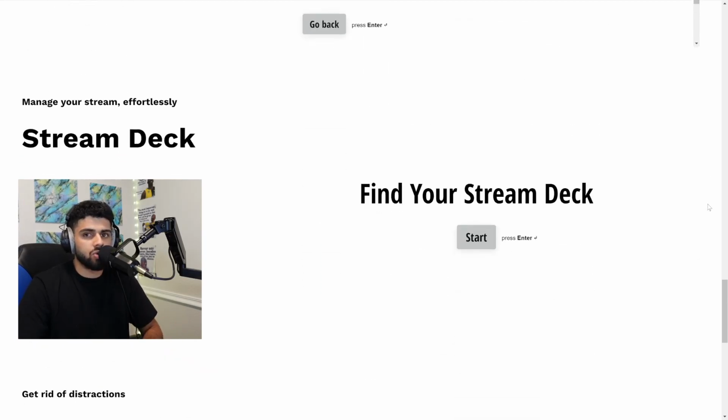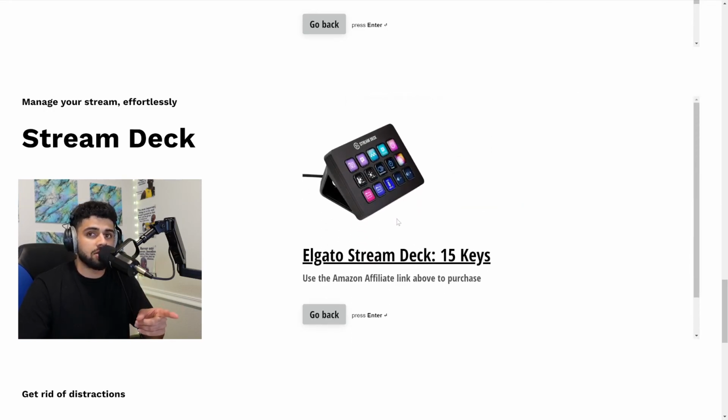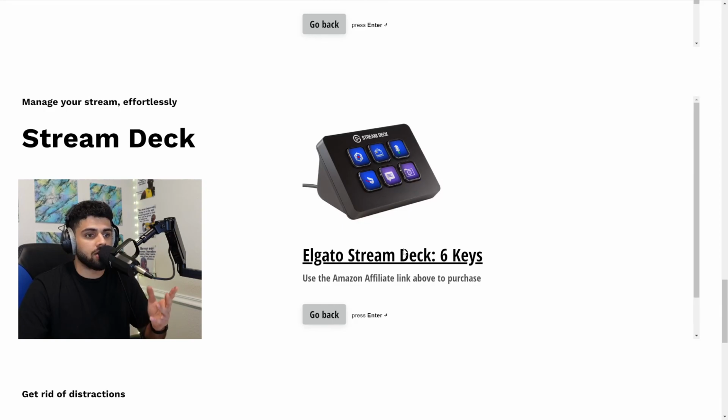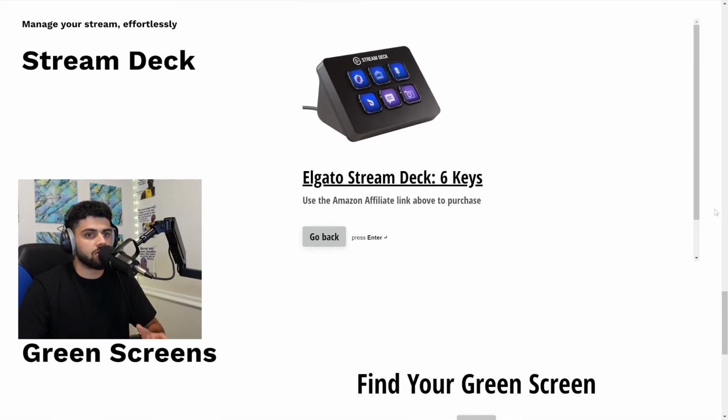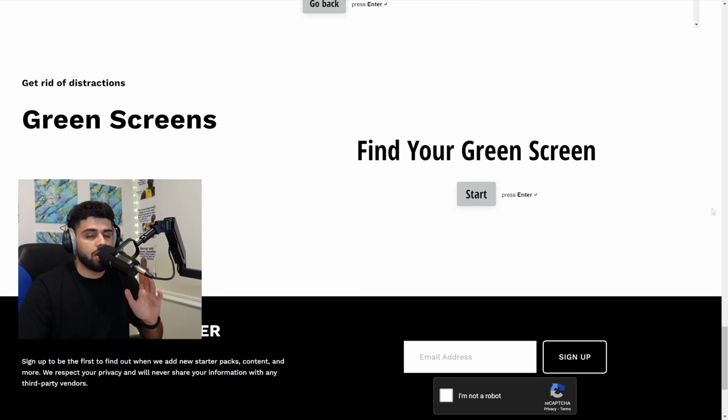And lastly, if you do want a Stream Deck, so let's say maybe you want to remove the capture card, you can go 15 keys. I actually believe this is on sale for $90 today, but Stream Decks aren't essential. I've never really thought they're essential for someone who's just starting, and with $500, you're not going to get everything. And same thing, if you guys want to add a green screen, you can do that.